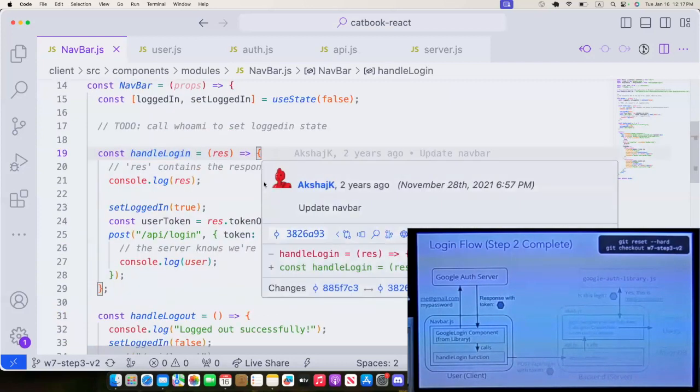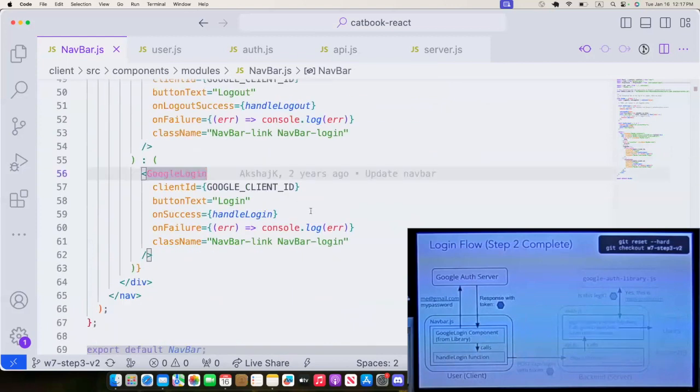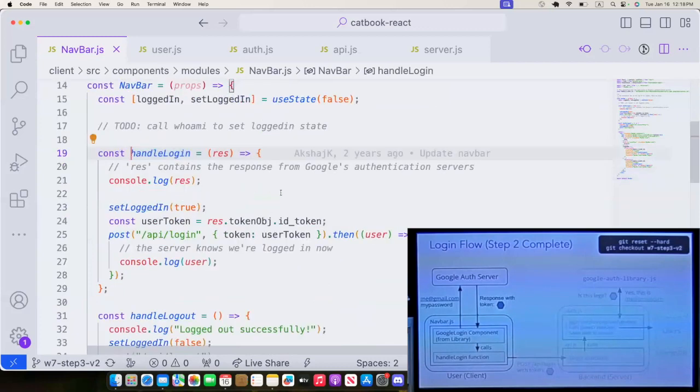But what the Google login component does is it calls our handle login function. Because, wait, can we go back to the Google login component? Okay, cool. Because we handed our handle login function as a callback function and said, okay, when they successfully log in, call our handle login function. Okay, now we can go to the login. Okay. And so what we do in our handle login function is we take a response. That response contains the token that we got back from the Google Auth server. So the Auth server, when we successfully log in, gives the token to the Google login component, and that Google login component calls our handle login function and passes that token along.